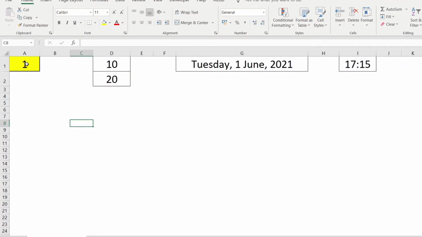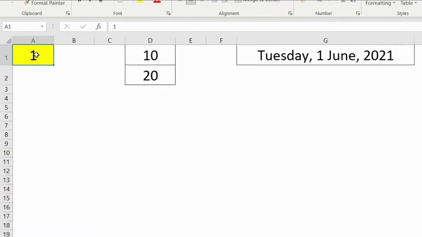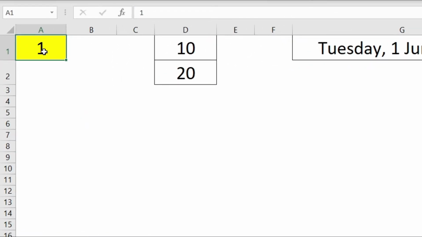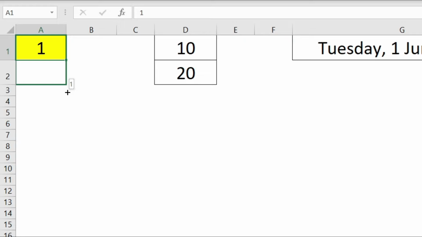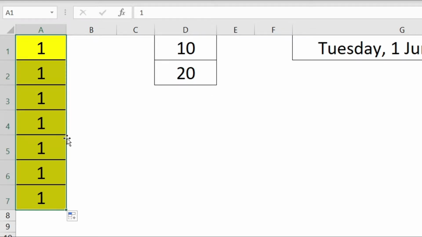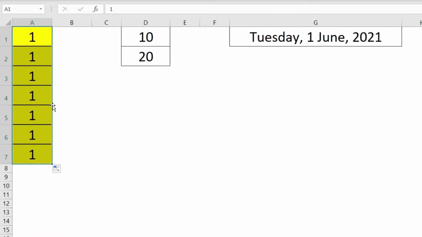In this example, cell A1 contains a number with yellow background, bold text, center aligned cell and thick border line. Now to use autofill feature, select the cell A1 and move your mouse to bottom right corner of the selected cell. You can see a small square which is known as fill handle. Using fill handle, drag the mouse across the cells you want to fill. Now Excel will fill the same number with all the formatting.